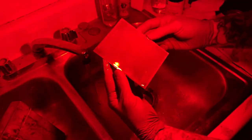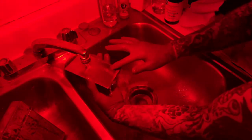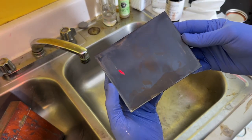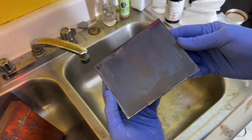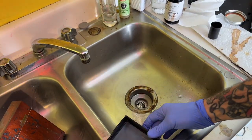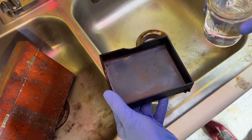I like to wash off the back to remove any silver nitrate residue so it doesn't weaken the fixer at all. Now I can actually turn the lights back on. I was just waiting for the image of the baby to come out enough so I could see it — that's when I stopped the developer. If you've seen my videos before, this is the bottom of a pin-stick camera that I use as my fixer tray. As soon as we pour the fixer in, that's when you start to see the image and the magic happen.